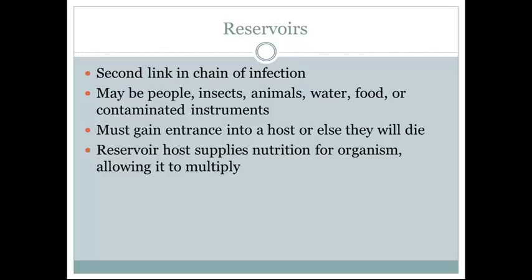So sometimes a reservoir will have a pathogen that will cause the infection themselves, and they will become infected, and then they will carry it to somebody else. Or they might not necessarily have that illness, and they will have a vector-borne disease and they will carry it, but not necessarily show the symptoms. And they can infect someone else.